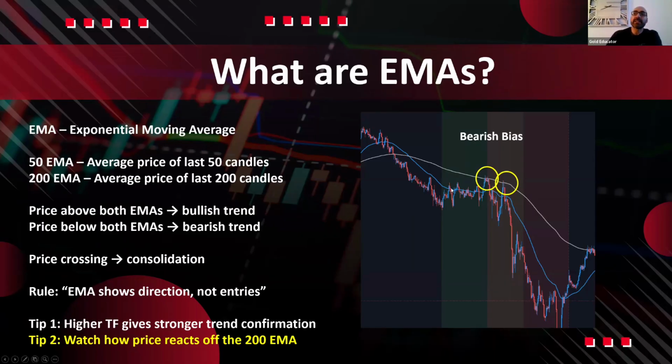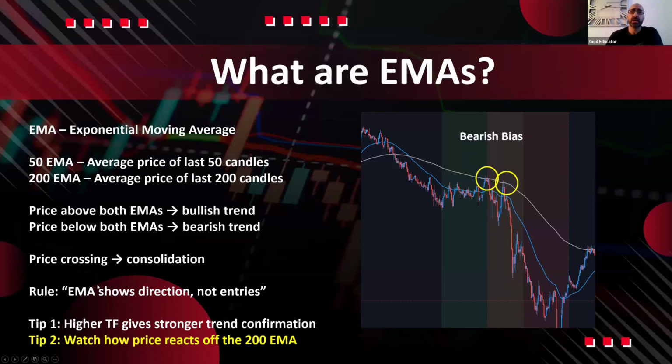But now, if this blue EMA was above the gray EMA, which was just over here somewhere, and price was also above these two EMAs, would you agree that this would be a bullish trend? I hope so. So what we're looking for is a confirmation. If candlesticks are below these two EMAs, then we're in a bearish trend. If it's in between, we could argue that we're consolidating a bit, waiting for the price to go below or above the EMAs to give us that trend confirmation. So I hope that makes sense.